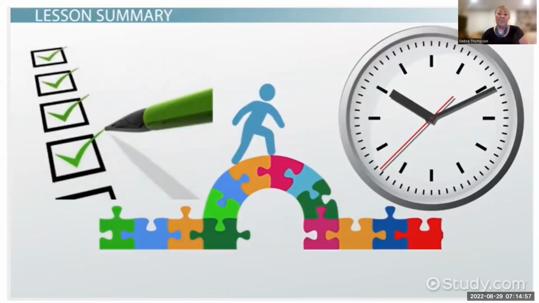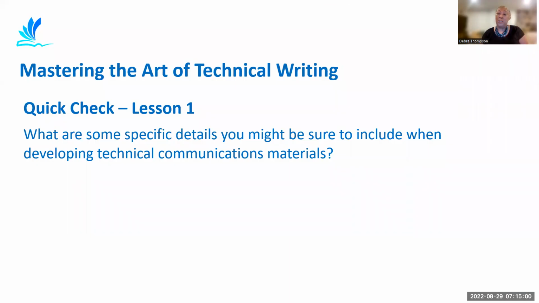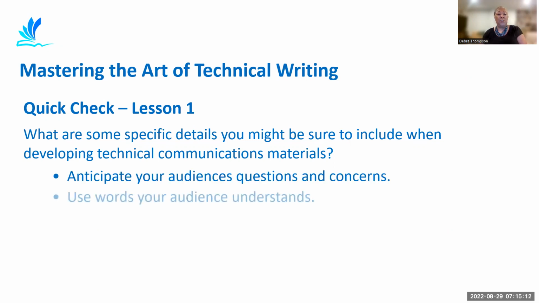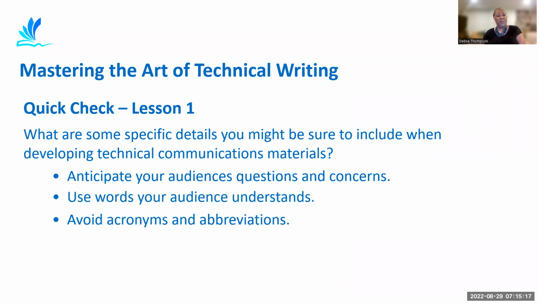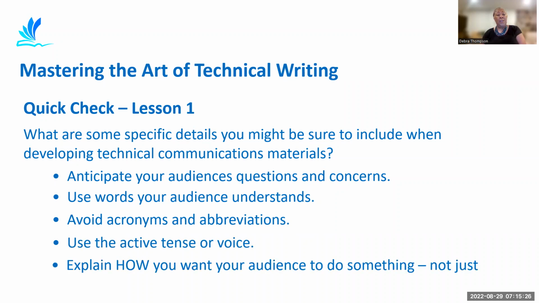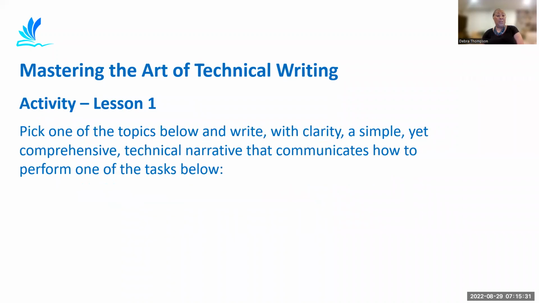Are there any questions? We could do a quick check here. For example, what are some specific details you might be sure to include when developing technical communication materials? You anticipate your audience's questions and concerns. Use words your audience understands. Avoid acronyms and abbreviations. Use active tense or voice. You also want to explain how you want your audience to do something, not just that you want them to do it. I always enjoy doing this fun activity, and participants seem to enjoy it too.